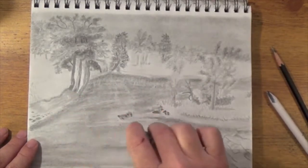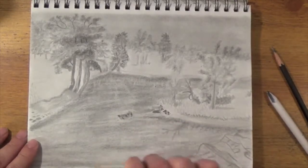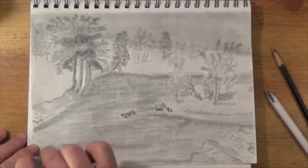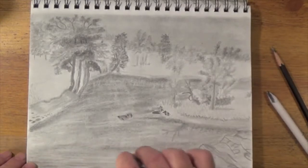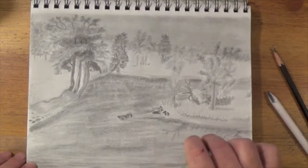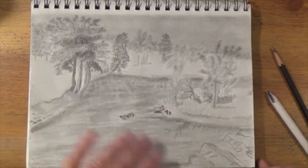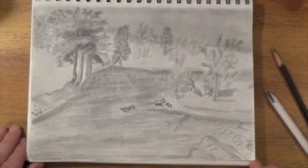It's always good if you can just lighten up your water a whole lot. You don't want to have everything just too dark. And all I'm doing here is making lines in the same direction I was going when I was shading, to just create some added value here for the water.